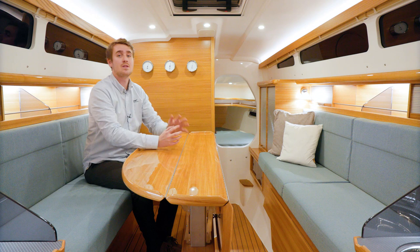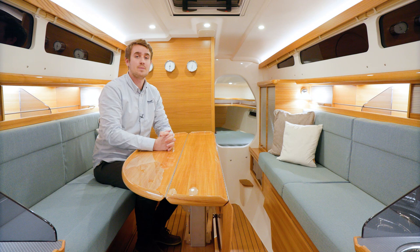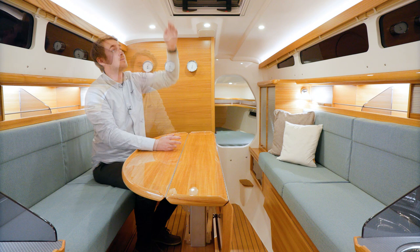For the hatch, we also have this mosquito net that makes it possible to ventilate the boat and still have the closure from the hatch. But we also have this roller blind here for privacy. For even more privacy, we also have curtains here for the side windows.